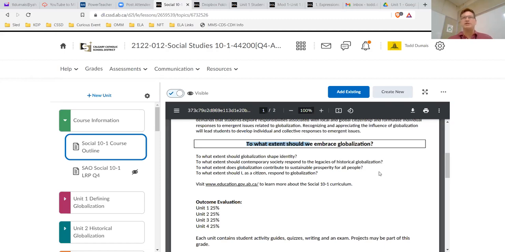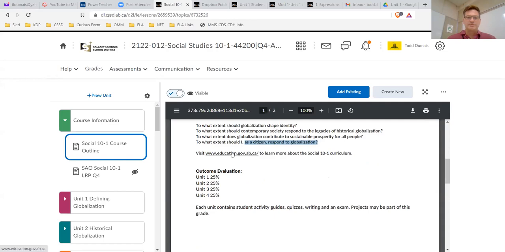To what extent do we think these things are important and that we should deal with them or have them as part of our life? Your understanding of the world is going to change dramatically from your age to when you get older to my age. The things I valued when I was your age are very different in some ways than the things that I value now or think are important. So we look at identity as the first thing. Then we're going to look at historical globalization. And then we look at sustainability. And then, of course, what are we going to do? How are we going to respond?